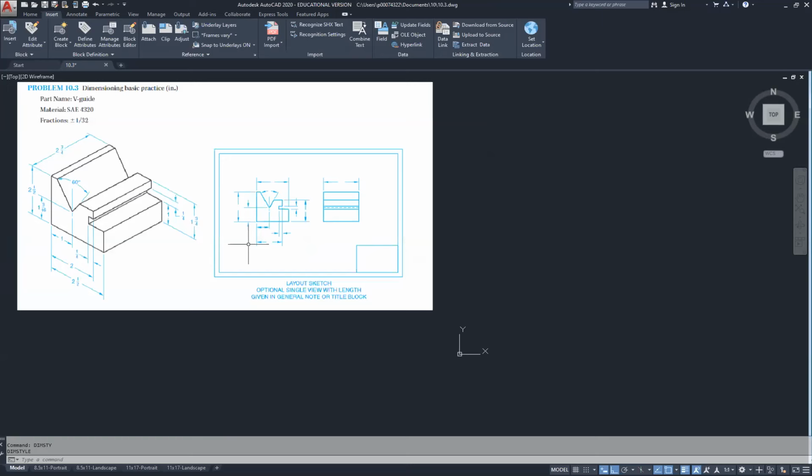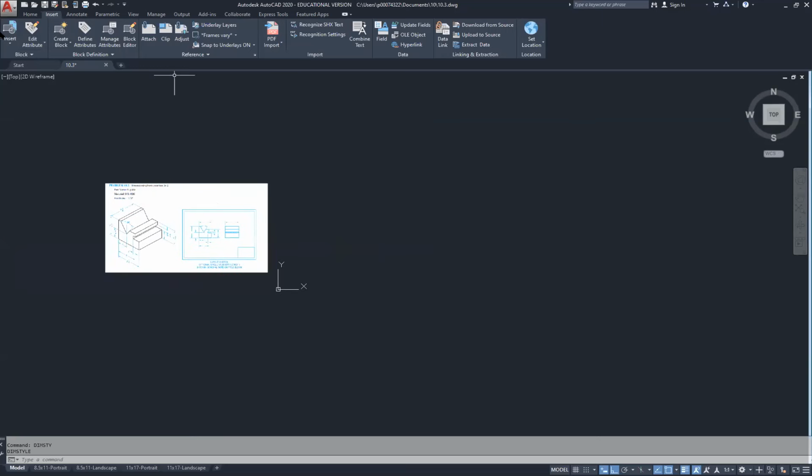The layout sketch that's showing you here, you'll notice that it's mainly the front view and then the side view. And that's what we're going to go ahead and work on. The front view is going to have the majority of all the dimensions in this drawing, and it's going to be just projection, show the length of it, because there's no other changes in the depth. You'll notice there's only one dimension that's on this set of faces.